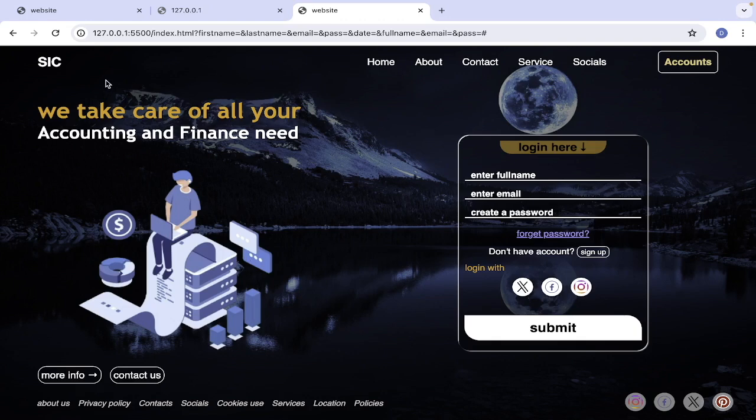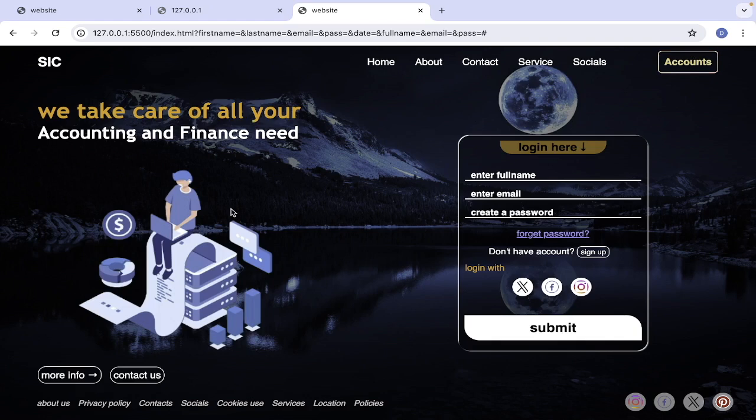So the header consists of the navbar with the company's name, SIC for stacking code. That happens to be the name of the company. What a nice coincidence. We also have the list items here. We have the home, the about, and when we hover over them, you see the text underline. We also have an account button here, which doesn't do anything actually, but don't tell anybody. So when you hover over it, we have a very nice hover effect, a very cool one.